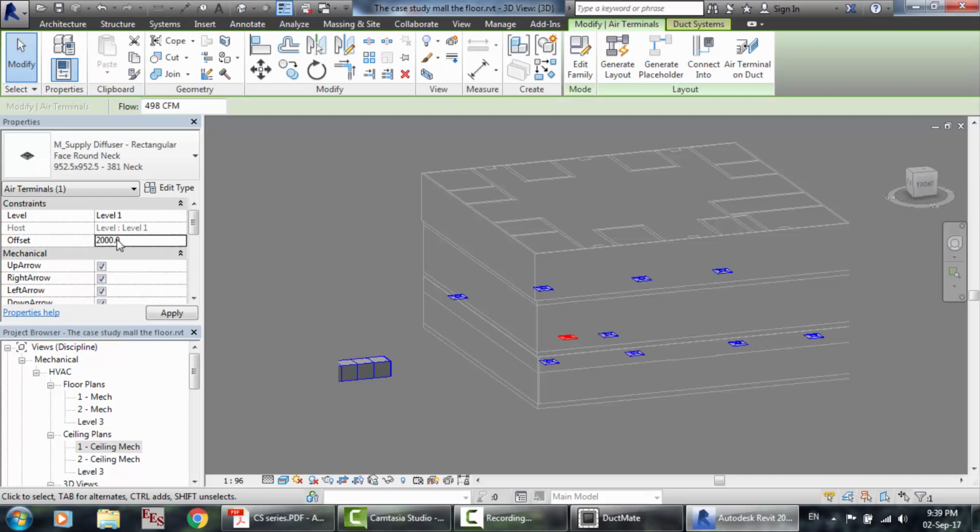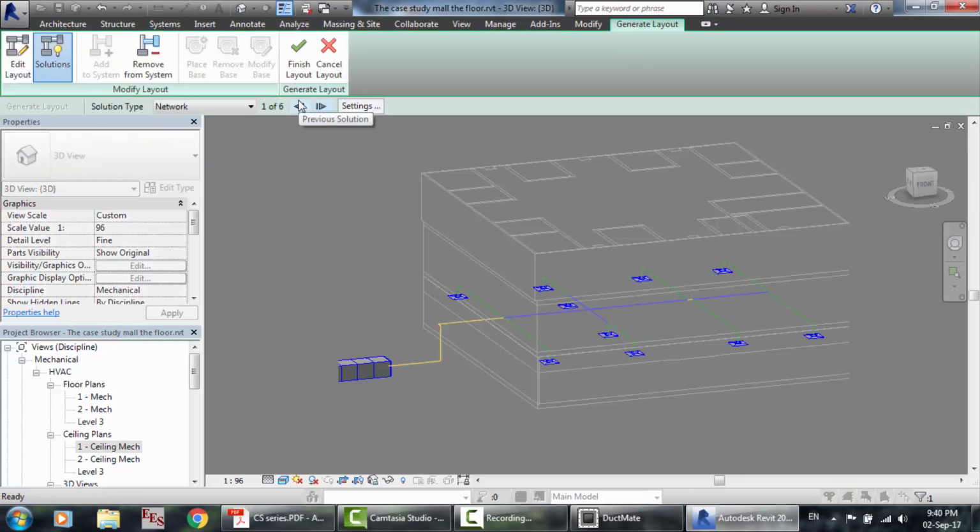Ensure that all diffusers. Okay. Then generate layout. This is the network. Finish it.